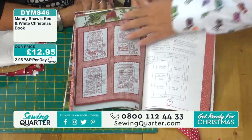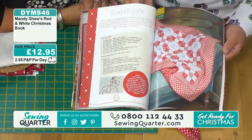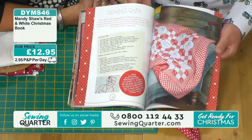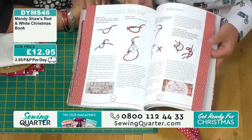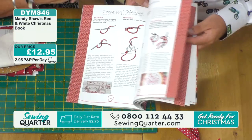Right, there we go. Then, of course, we've got the snowball quilt. Oh, that was hanging on the wall behind us. If you watch on YouTube, that was on YouTube yesterday behind us. What else have we got here? And then these are the techniques and the templates. Here we go. I love this, that you actually draw. You don't take it for granted that we know what... you know what I mean? The stitches. We've got left-handed and right-handed stitching. Oh, wow. But you do both. I can do both. I can do any.